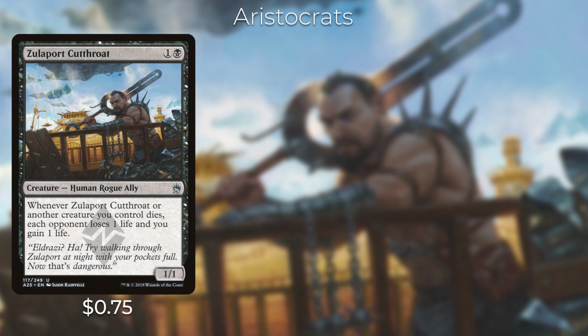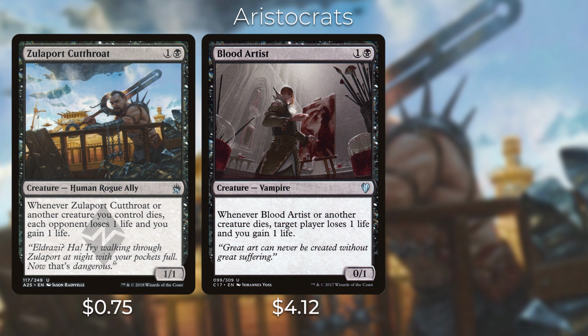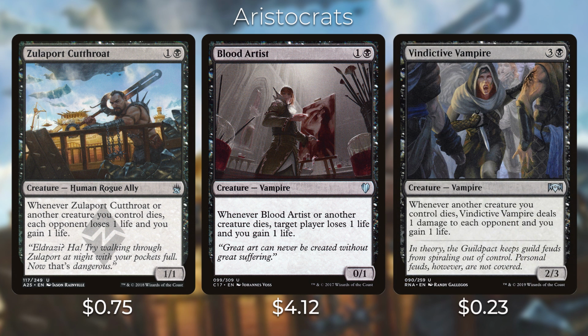This is one of the more powerful ones in the deck, as it does drain all of your opponents at one time. Then there's Blood Artist, which is 1 and a black for a creature. Whenever Blood Artist or another creature dies, target player loses 1 life and you gain 1 life. The really cool thing about Blood Artist is it triggers off of any creature dying, not just your creatures, so it will trigger off of your opponent's creatures dying as well. It only targets 1 player at a time. Then there's Vindictive Vampire. It's 3 and a black for a creature. Whenever another creature you control dies, Vindictive Vampire deals 1 damage to each opponent and you gain 1 life.